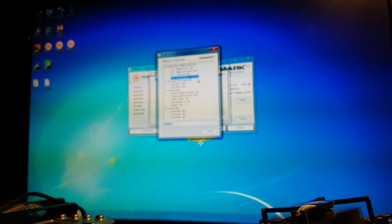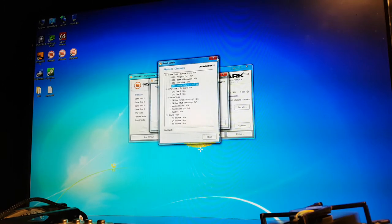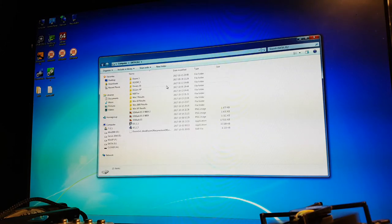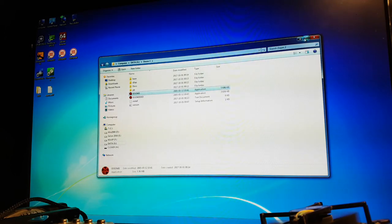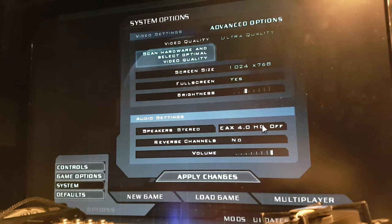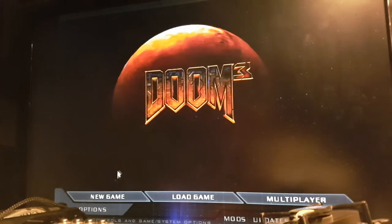Now, I did mess up a bit, because this is without the Doom shortcut. But let's search for the Doom 3. Oh, this is setup, so this is the game. Now we will do the exact same thing. So system ultra settings again, 1024, HD sound off, stereo. Yes. And time demo.